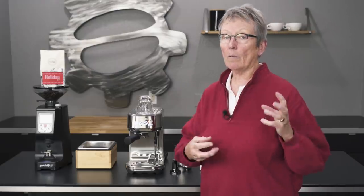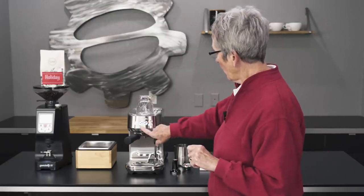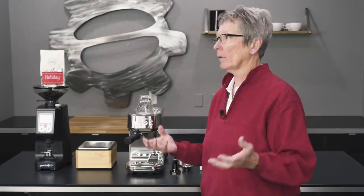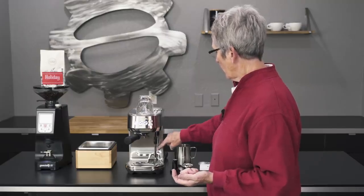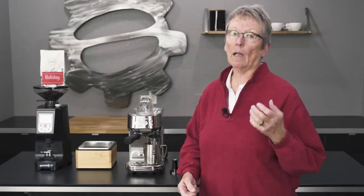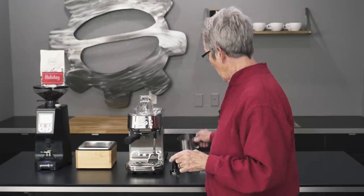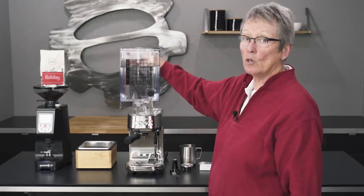Let's go through the most features of the machine and then I'll tell you what makes this the Pro and what's exclusive about it with Seattle Coffee Gear. This machine has two programmable volumes in the cup. It also has smart steaming — you can control the amount of foam and the temperature of the foam. You put your frothing pitcher on this little sensor and as it's doing its thing, it senses the temperature and how much foam it's putting in, so you get exactly what you want. There are three settings on each one of those. Also, 64 ounces of water — that is a huge water tank for a machine of this size.